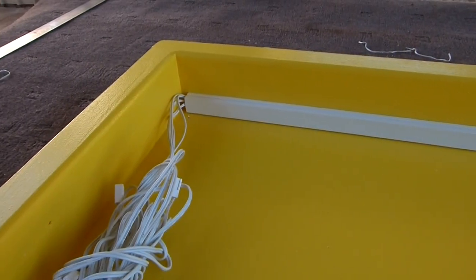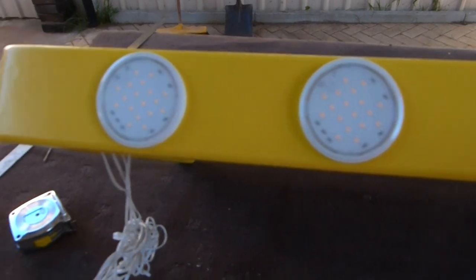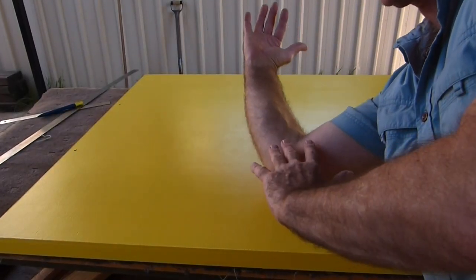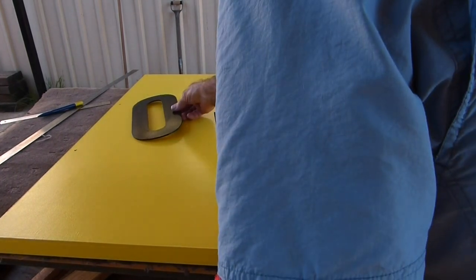Hidden up under the top. And there's our lights. This is the backboard, so if you're sitting in bed, your head would be there. So I'm gonna write Ollie's name.